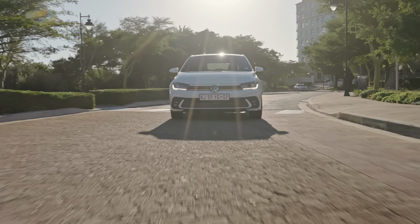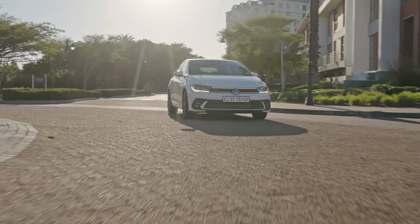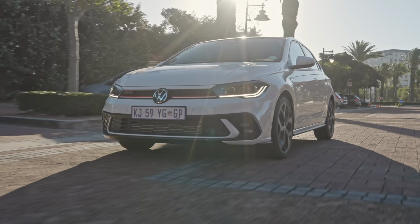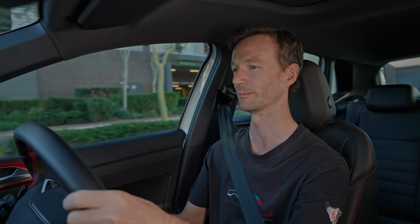As any typical Volkswagen buyer, you probably want to know how this car behaves on a day-to-day basis. Well, it's definitely firmer than before, and I think that's something you're going to notice from the previous generation is kind of how stiff this whole setup is. It's a little bumpier, and that's definitely a departure from what Volkswagen GTIs are normally like. They're very easy to live with on a day-to-day basis.